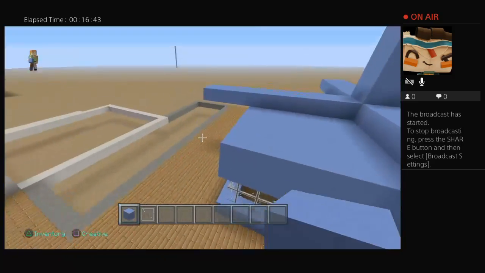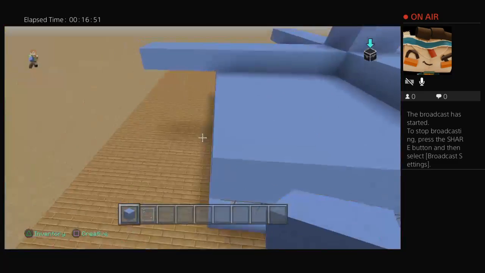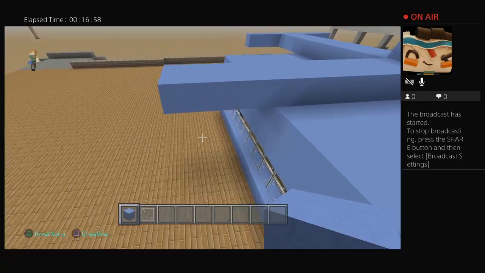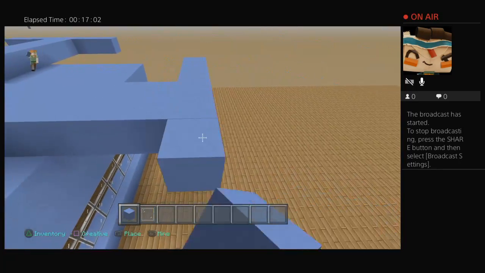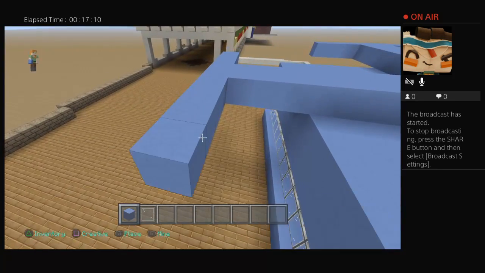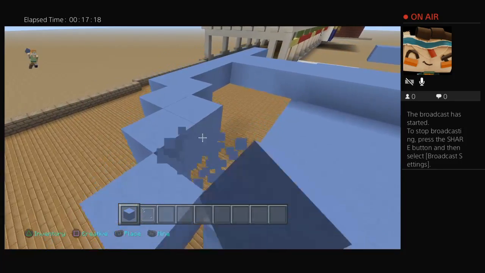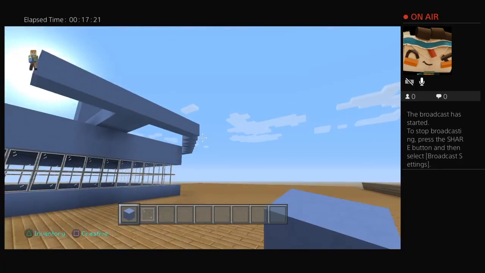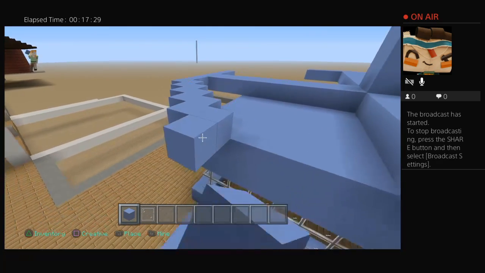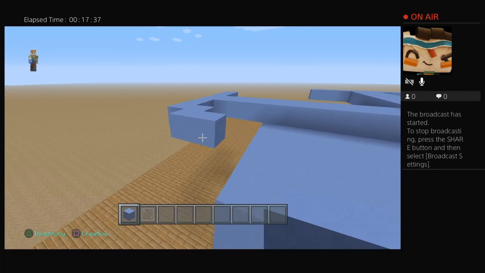1, 2, 3. Hmm. 1, 2, 3, 4, 5, 6. Now that looks good to me. It's not round, it's sort of like an octagon shape. But Minecraft's so limited, I'm not actually sure how to make an octagon shape.